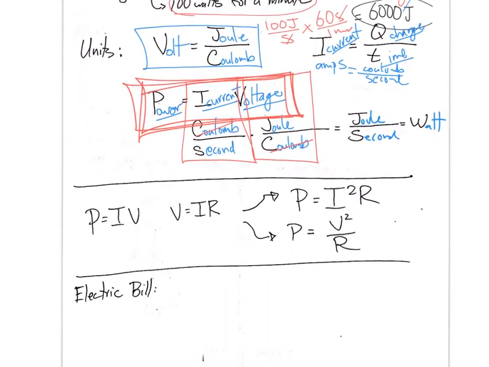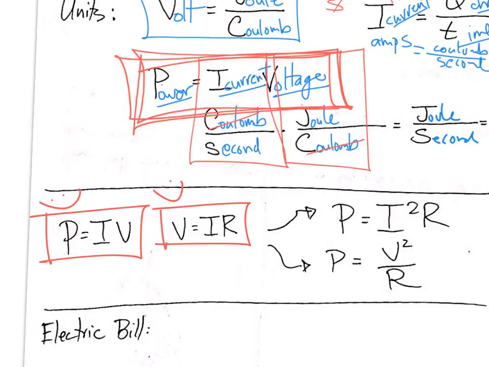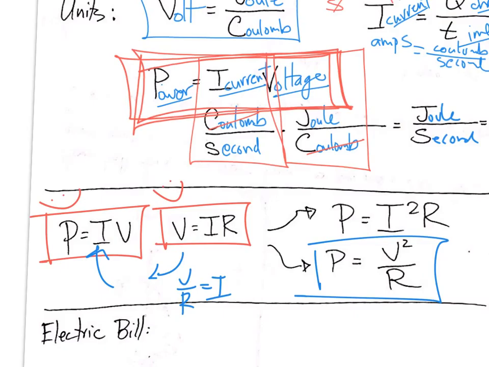There are 2 variations to this formula. Power equals current times voltage. And I like to memorize as little as possible, so know this. And Ohm's law from previously we know, so you can basically just substitute in. You could say V over R equals I, and then you would replace I with V over R, and you'd end up with this. And you could do the same where you solve for R and replace it. So we have two variations for the formula for power, I squared times R and V squared over R. But these are all you have to know.